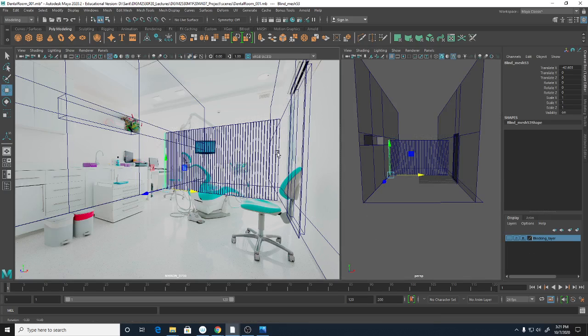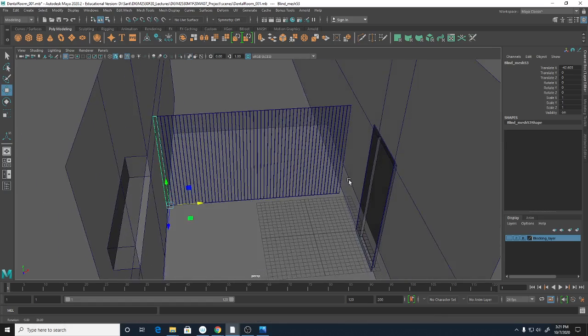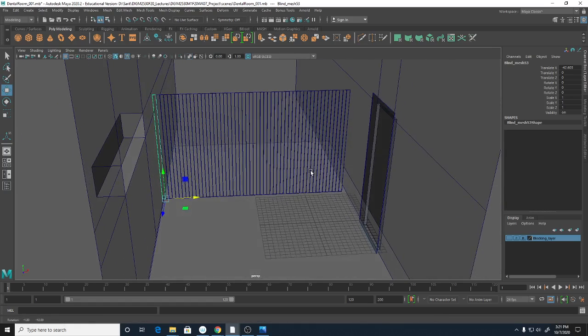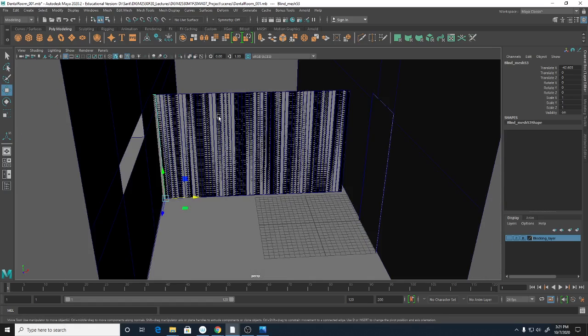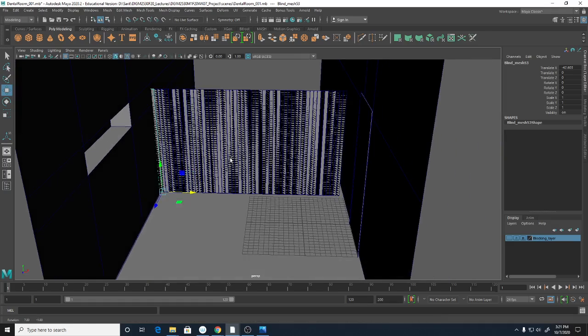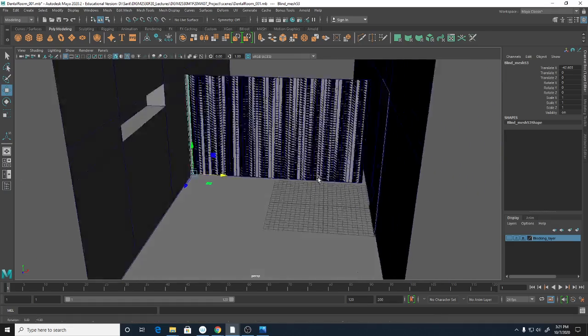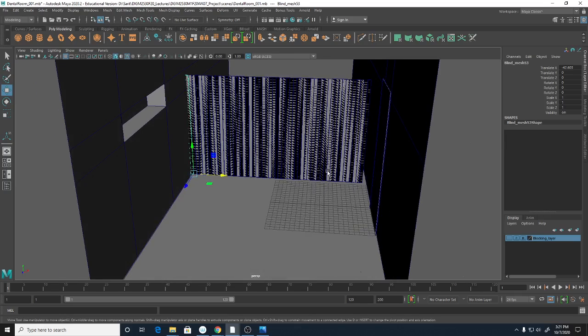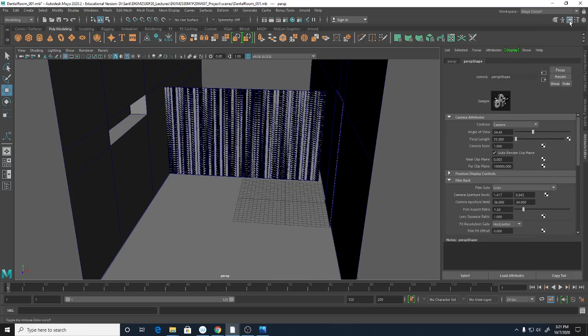Okay, so now this is one group. Now you might want to group them together, and can you see the problem here? These are OpenGL problems because the camera has a too near clip plane. So if I select the perspective camera, I go to the outliner, attribute editor right here.